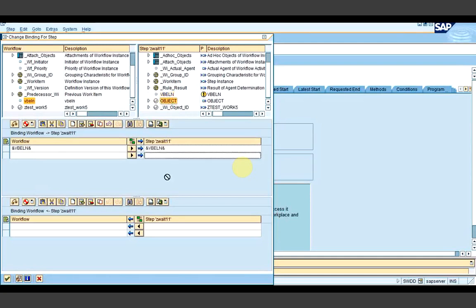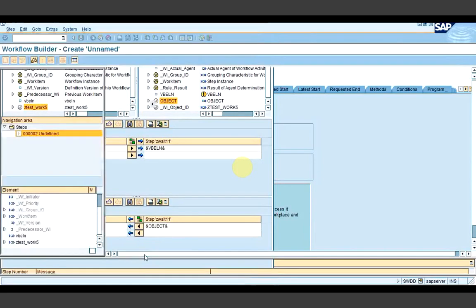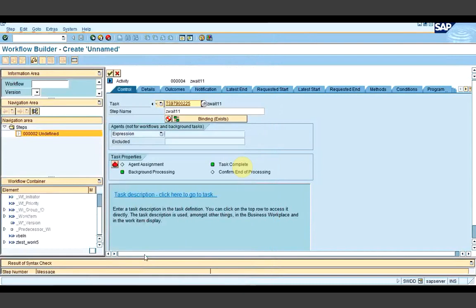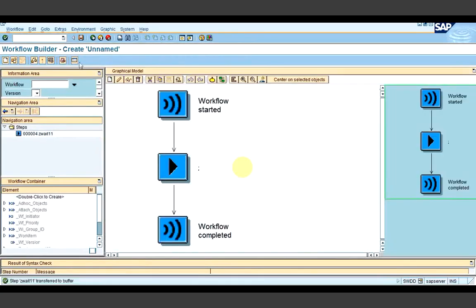That object will be passed from the method to the task, and then I am passing that object from task to the workflow. So after this I will have one instance of the class in this workflow container, unique for that particular sales document number. Save the workflow.